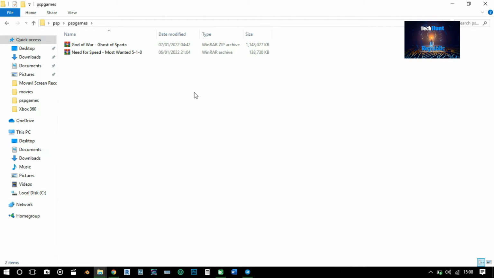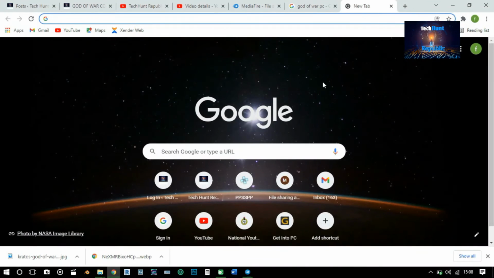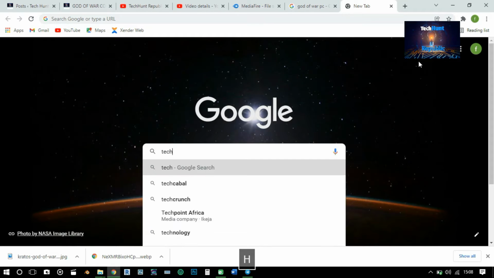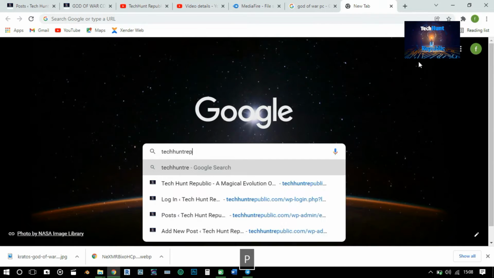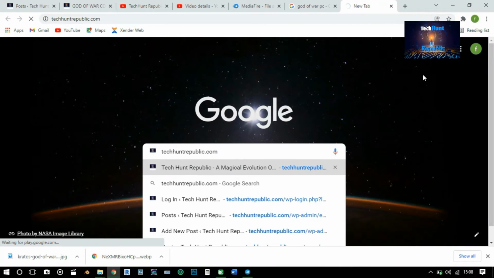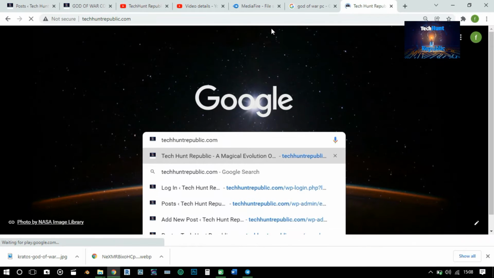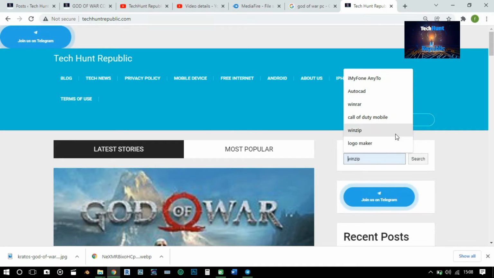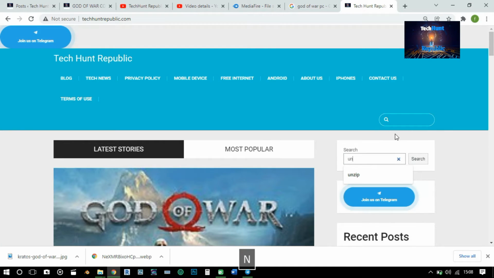And to download WinRAR, open up your browser, visit our website techhuntrepublic.com. And in the search bar, just search Unzip.